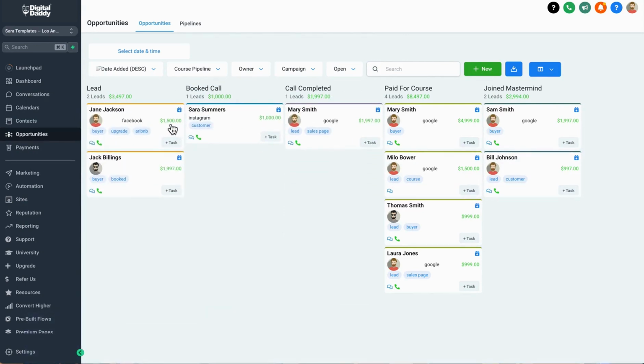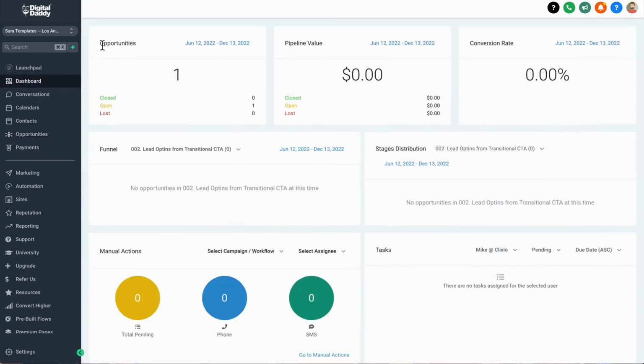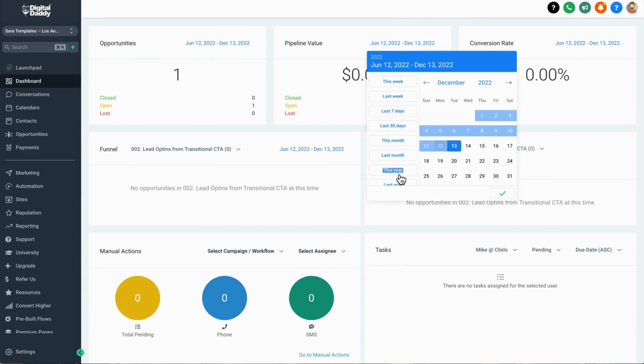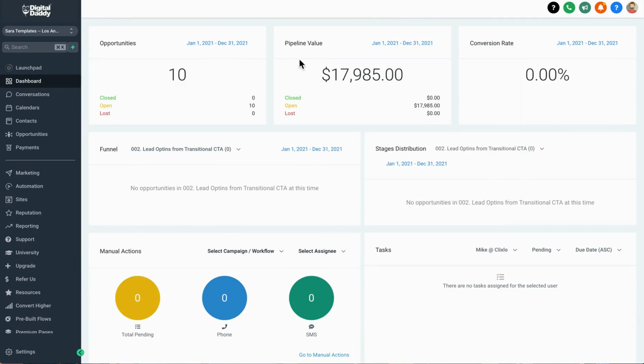And as I said, when you change the value of the overall lead record there, it's going to show up in dashboard. So it's going to show total opportunities based on whatever dates you choose and the overall pipeline value. So for example, if you do have a number of leads in there, it's going to show the totals for that date. So you can see what's essentially coming in your sales pipeline in the next day, week, month, quarter, etc. You can see all that based on dates.